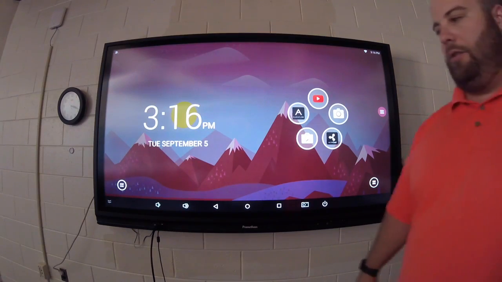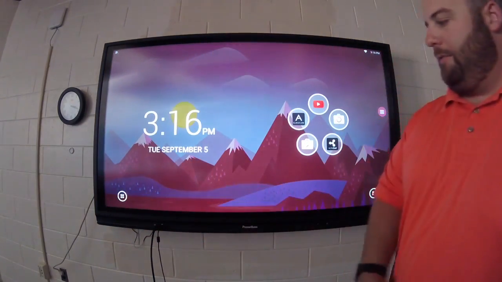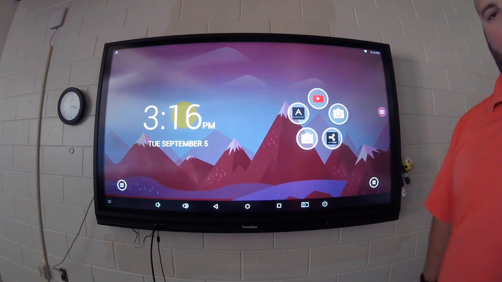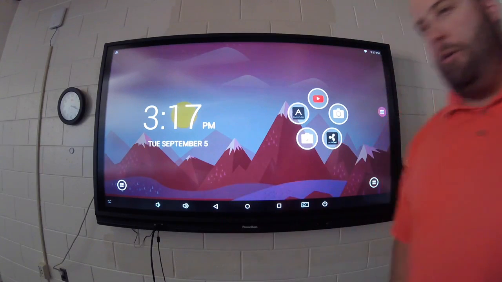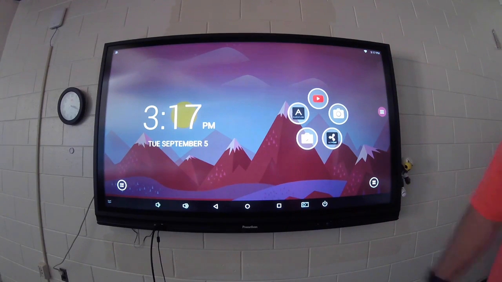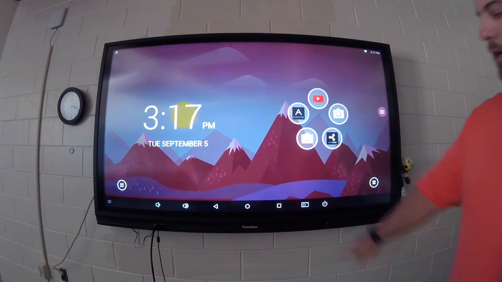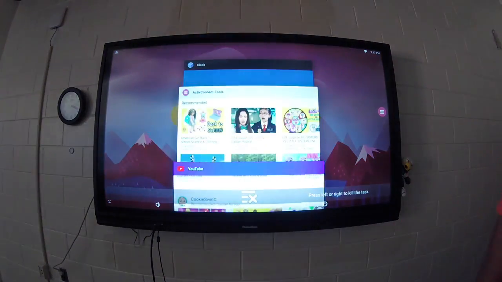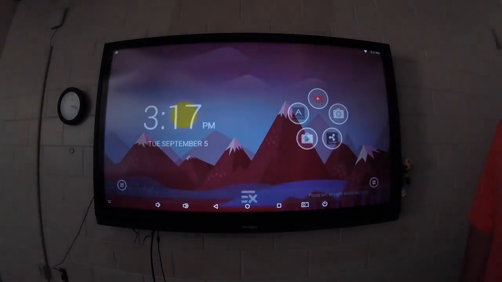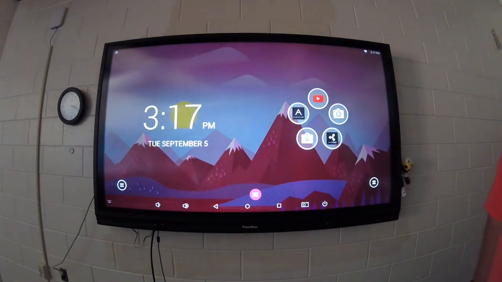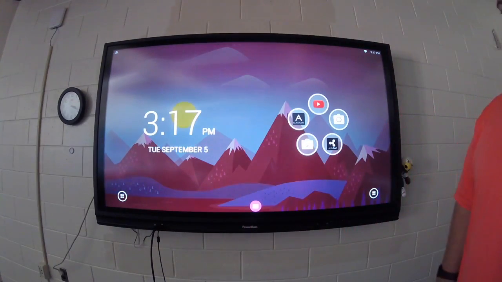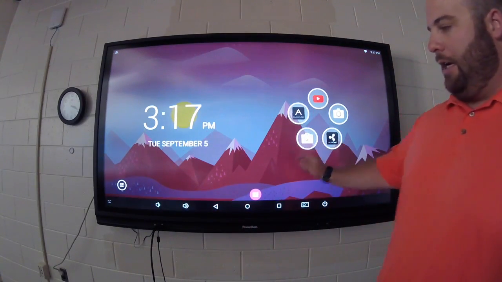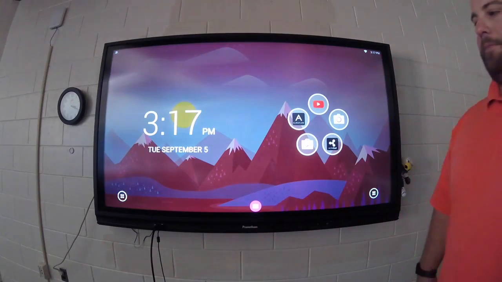So all I did was take my pen or my finger from the bottom of the screen, scroll up, and it pops up. This can control the volume. There's a back arrow to go back to the last thing you were doing. Another home button. This button right here allows you to see every app that you have open, and you can close it out. And then you can take a picture, excuse me, but we don't have pictures yet. So this is the basic functioning of that screen. To get rid of it, you just click that arrow. So again, go like that. Click the arrow to get rid of it.